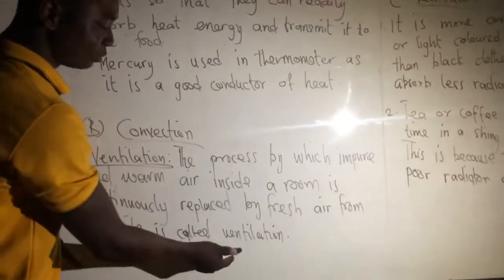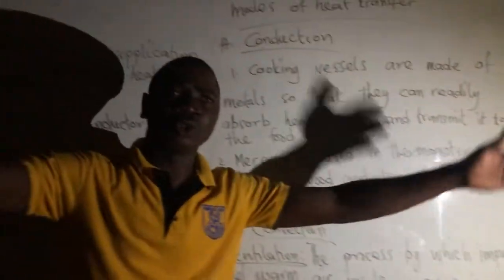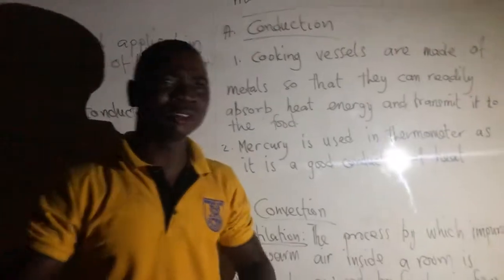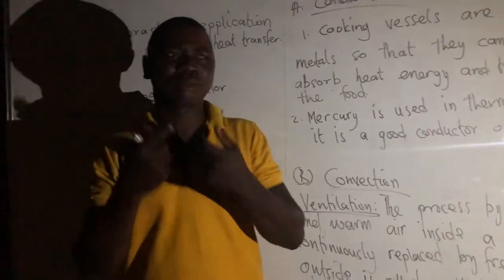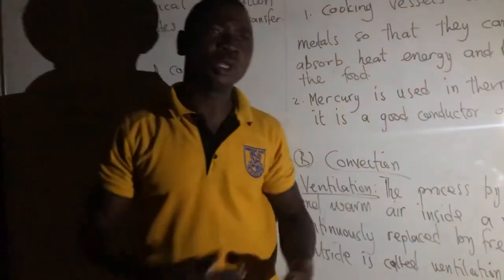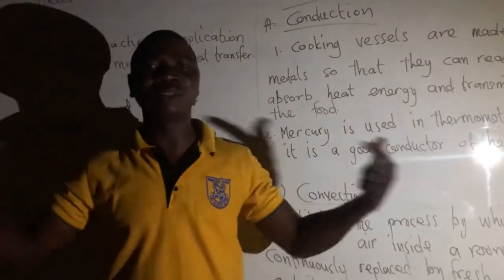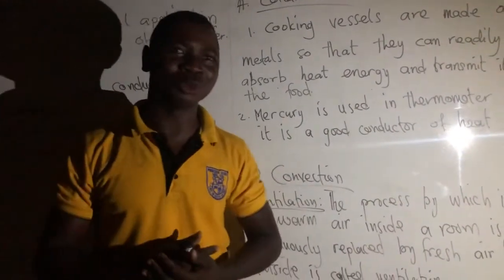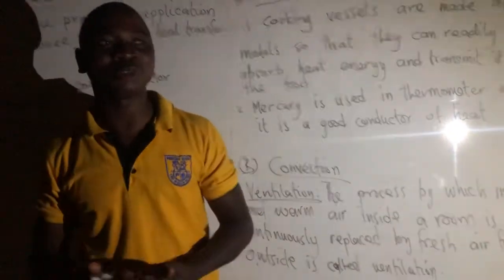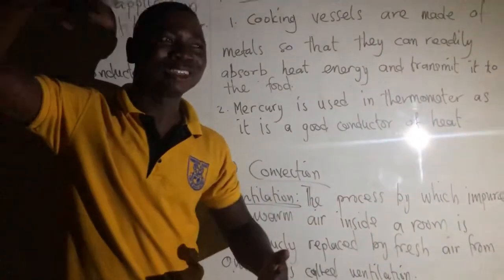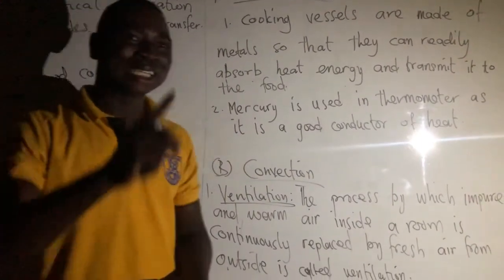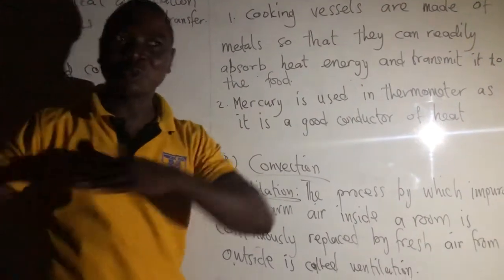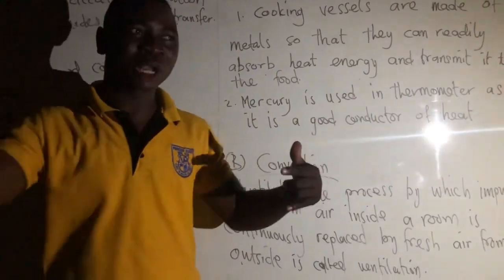That is called ventilation. So when you enter your room and you've closed all the windows, immediately you feel warm, or you feel that the air is still. But when you open the window, what happens? Immediately there will be fresh air coming into the room, and later you switch on your fan to circulate and give you fresh air. This is one practical aspect of convection, that the impure air in the room will move away so that the fresh air will come and take its place.